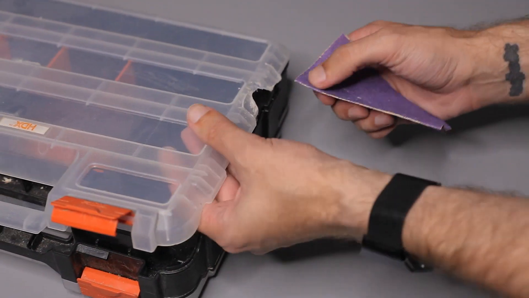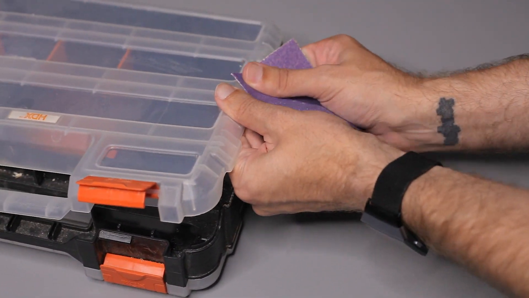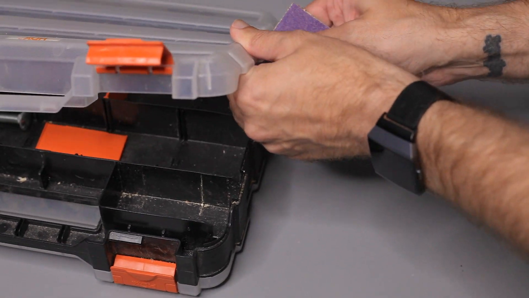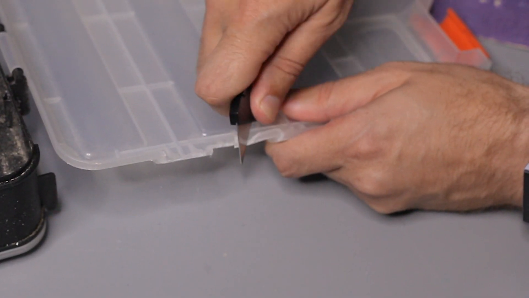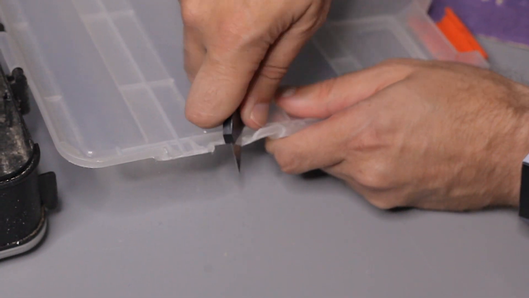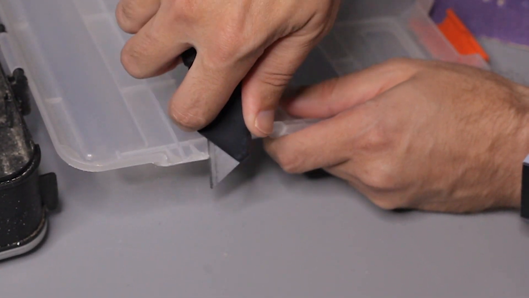The first step is to sand and scuff up the plastic. This will give the glue a lot more surface area to grab onto so it'll be less likely to just chip right off. I'm even making some gouges into the edge with the knife just to give the glue more places to seep into and hold on.